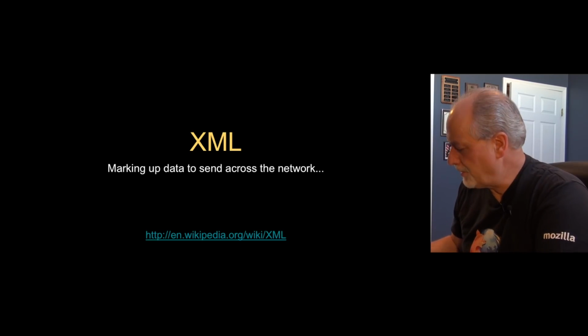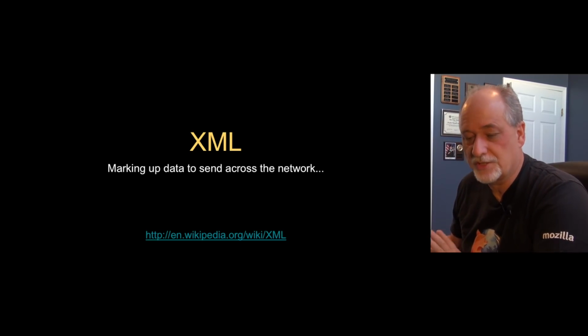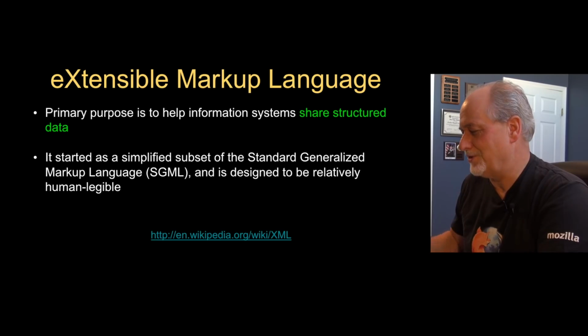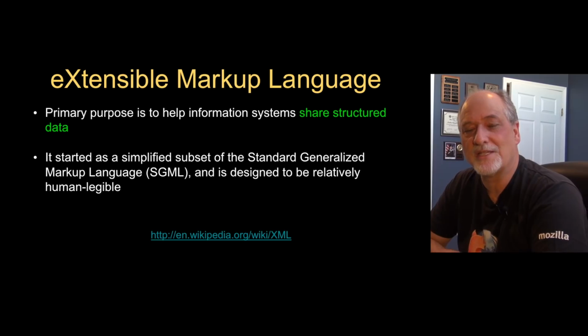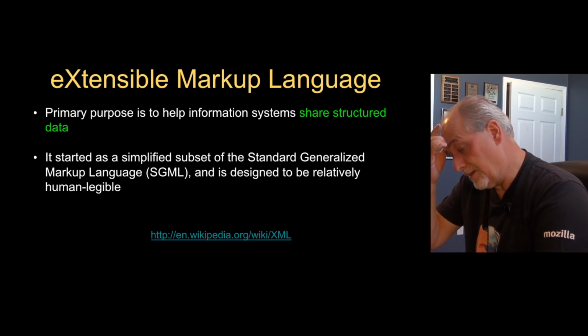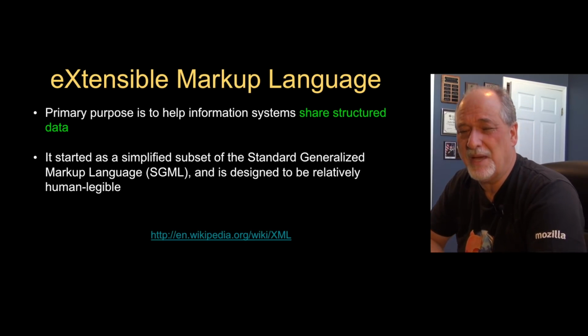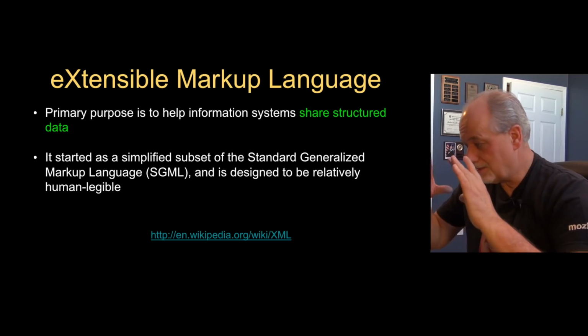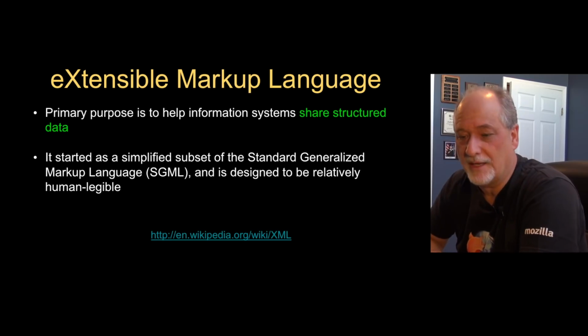So one of the two ways that we mark up data is XML, the other JSON. First we'll talk about XML. We'll talk about XML for a longer time than we talk about JSON. XML stands for Extensible Markup Language. There were a number of markup languages in the 90s that were out there, ways to send data between computers, and none of them was amazingly better than the other, but in the early 1990s, as HTML came out, the idea that we could use less thans and greater thans, or angle brackets, some people call them.